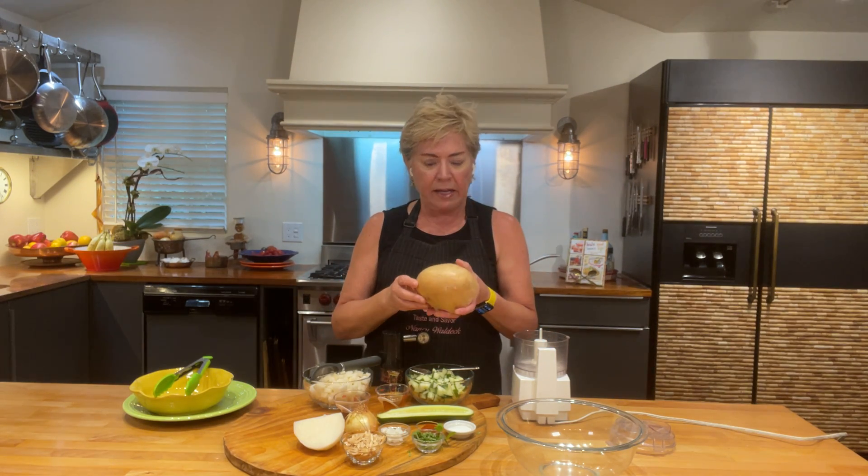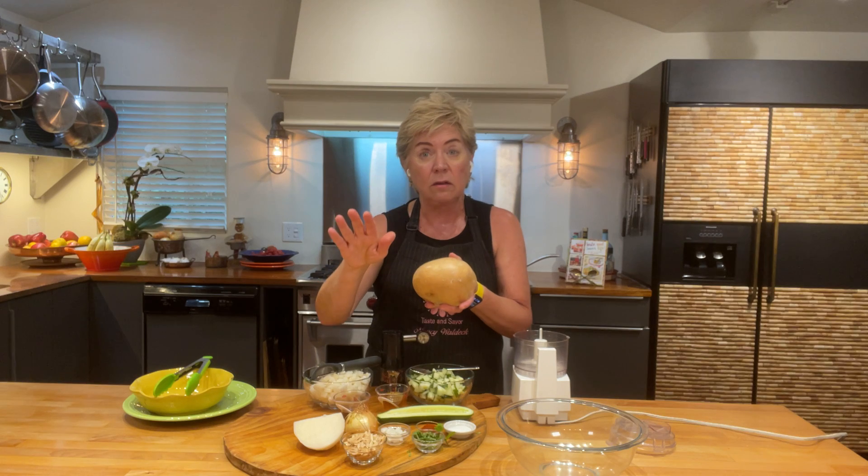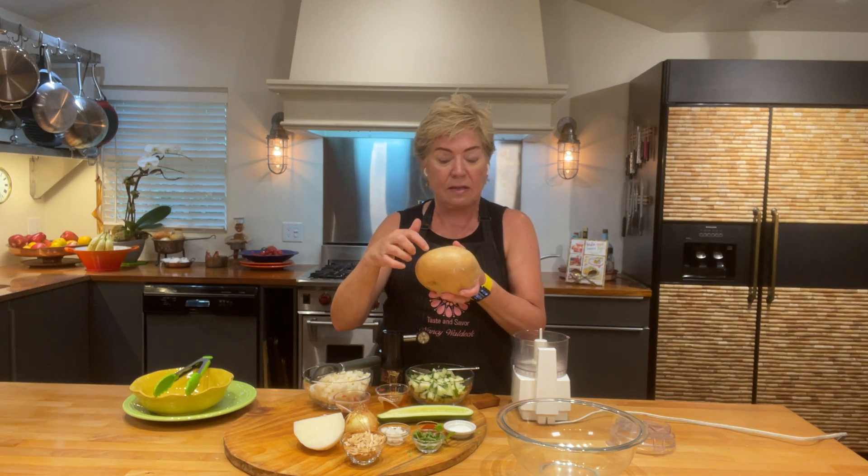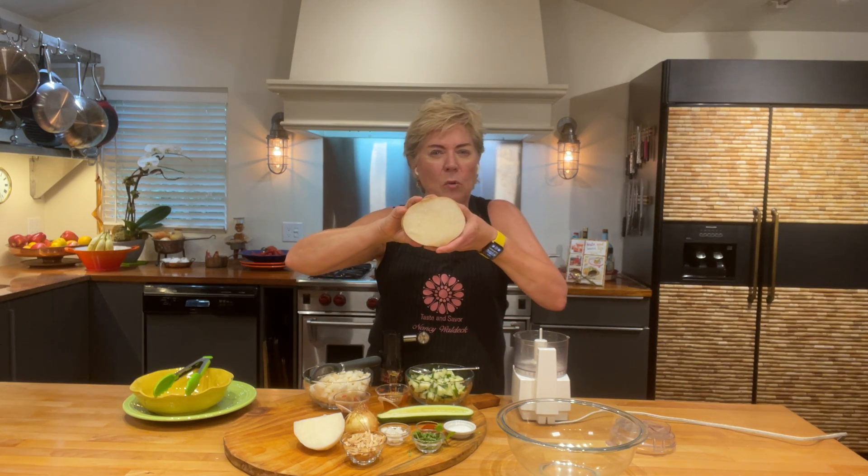Welcome back to the Healthy Kitchen. I have got two recipes today that are all about hydration because they use two veggies that are so juicy and full of water. So jicama — how many people have had jicama before? This is half of a giant jicama. If you can get a jicama that's smaller than this at the regular grocery store, they have them. It's easier to cut. I wanted to show you what it looks like on the inside — it kind of looks like a potato. It's somewhere between the taste of a potato and an apple.